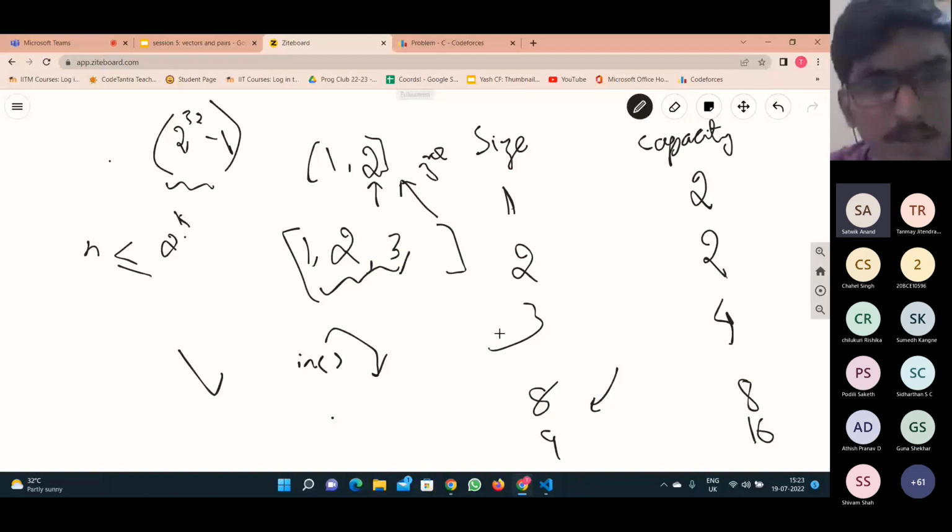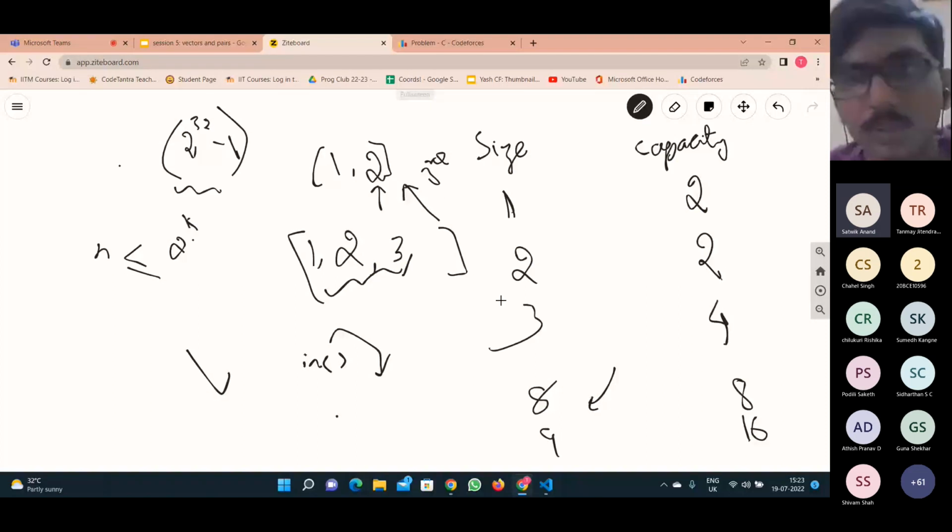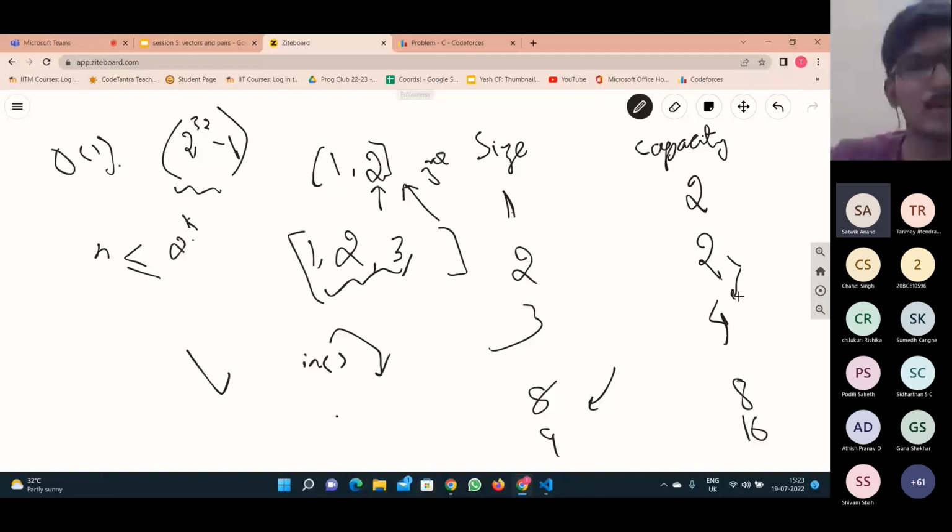Generally, when you push back one element to a vector, this takes constant time because you're just giving the input. But whenever the capacity is doubled, the copying of the array takes place. So I said, when you input one element or any number of elements greater than the capacity, what the vector does is copy the entire previous array to a new array. That takes time.